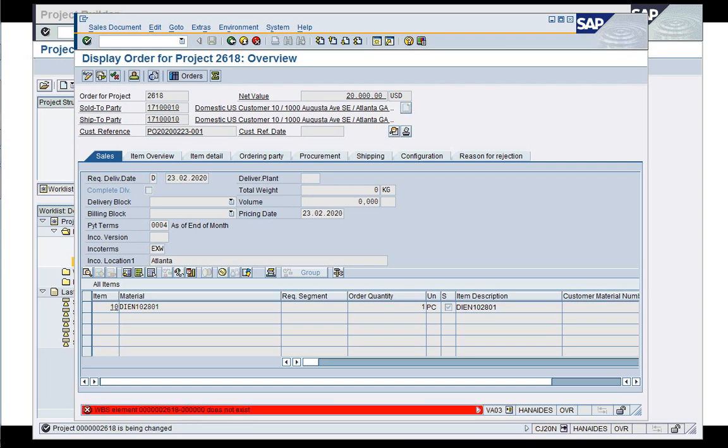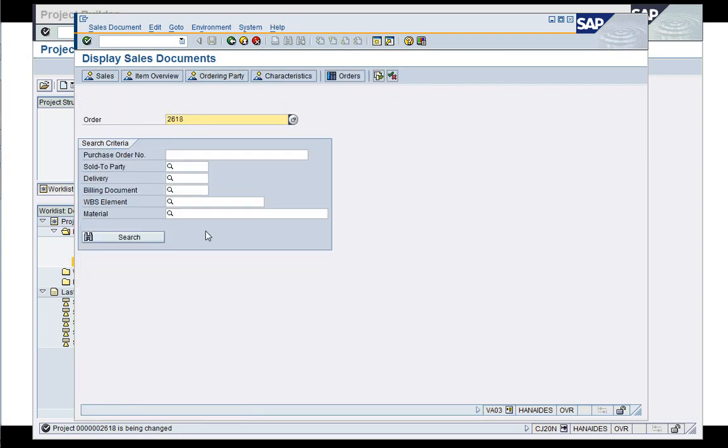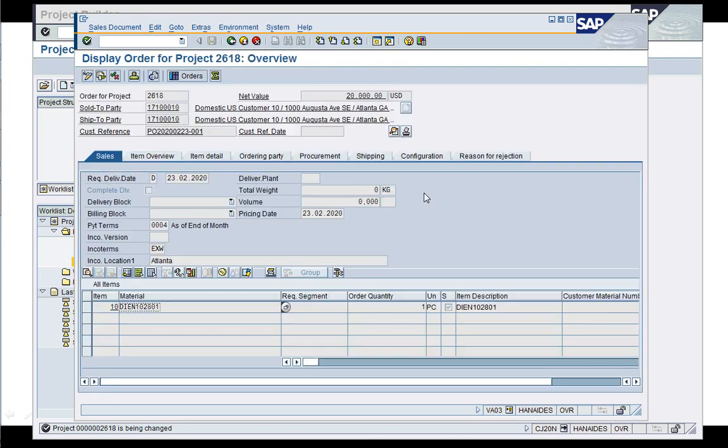It was changing it automatically. Oh, now it's updated. No, does not exist.